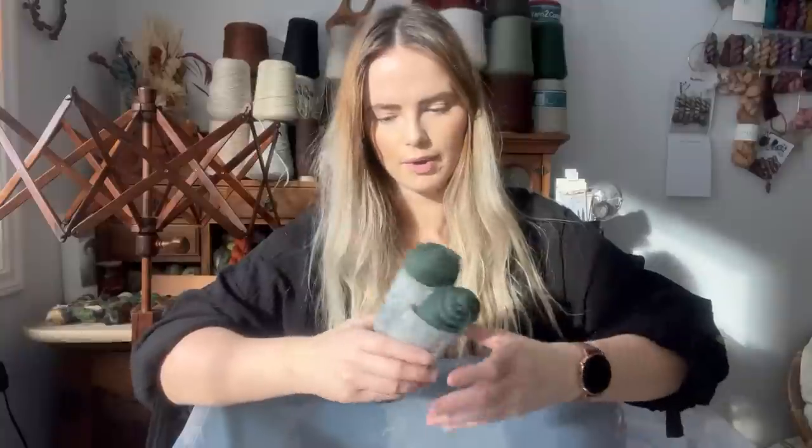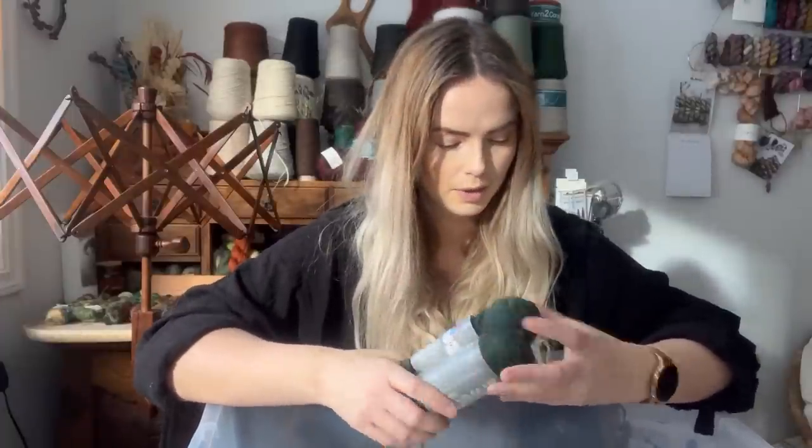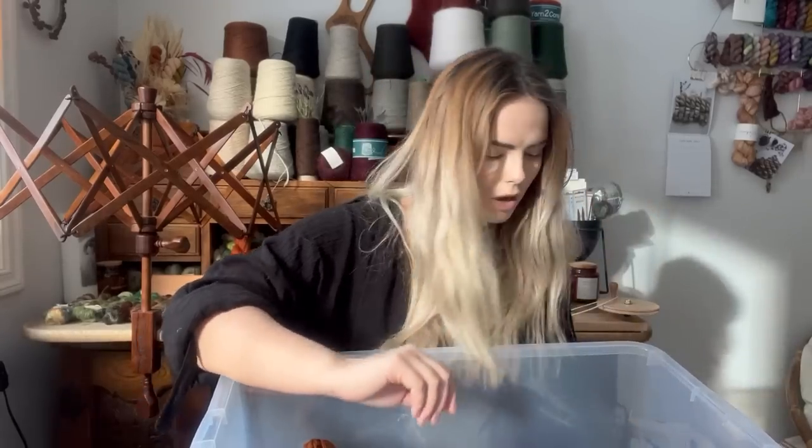I have some Arweta, which is 100% wool. No, it's not. I lie. It's 80% superwash merino and 20% nylon. A lot of people have been using Arweta in the past years for their designs. I know that Laura from Penrose Knits is a fan of this yarn, and I have knit with it in the past for the Oslo hat from Petite Knit, but this would be a great sock yarn. I mean, it is a sock yarn, a wool and nylon blend. This is what I have left over from a project. I have quite a bit left over, actually a full and a half, so I'm thinking of making socks with this, either on its own or held with silk mohair. So this is staying in the sock box.